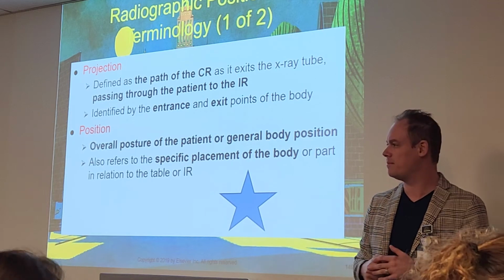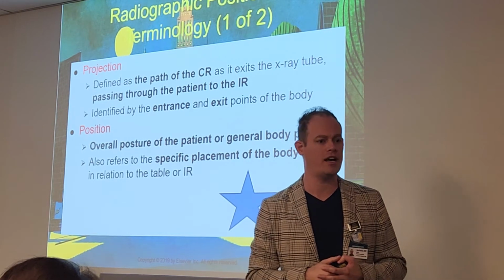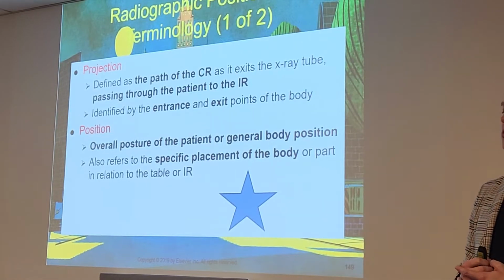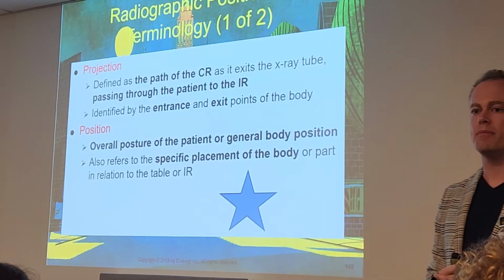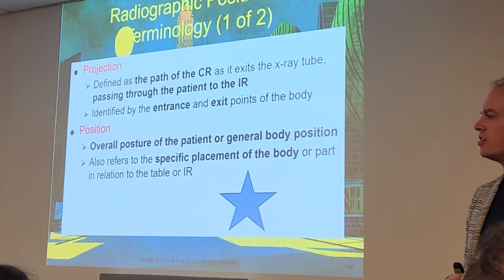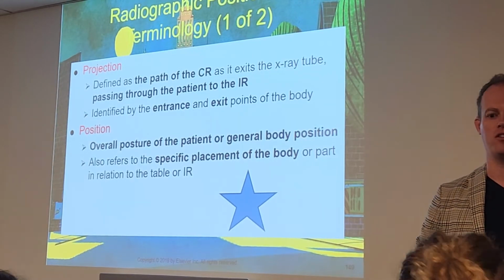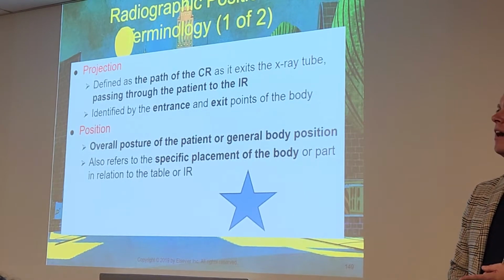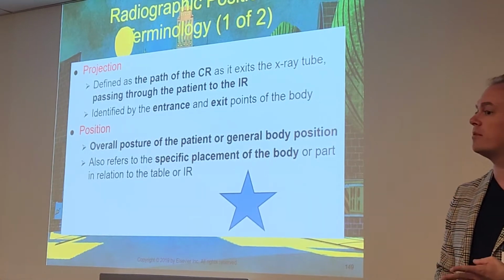these two mixed up. When you hear the word projection, we're simply talking about what is the path that the X-ray beam is traveling. How does it enter the patient and then exit the patient? So when we say projections, we're talking about an AP projection, a PA projection, a lateral projection. We're simply describing how the beam is traveling through the patient.